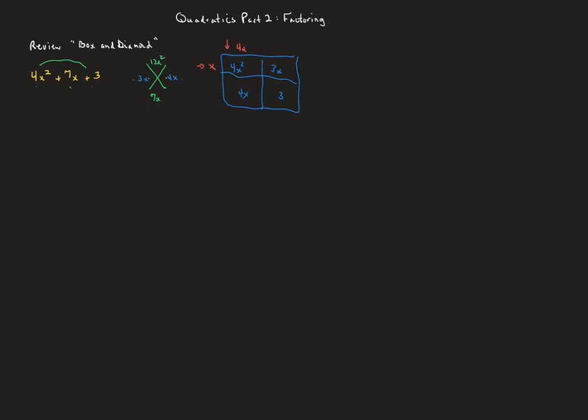and that's going to be a 4x. And so now you know that the 4x times the x does indeed give you the x squared, and you say x times what will be the 3x, and so that's going to make that be a plus 3. And similarly, 4x times what will be 4x, so that's going to be a 1. And as a check, you can say that the 1 times 3 equals 3. So our factorization becomes the terms that are on top times the terms that are on the bottom.